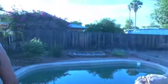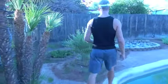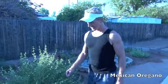All these bushes over here are edible. See our basil that made it through the summer. And pepper in that corner. This one is my favorite because it's a Mexican oregano bush. And these are really fragrant, good for salsas and that sort of thing.